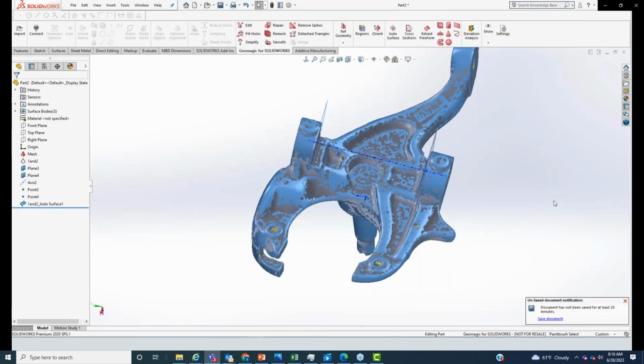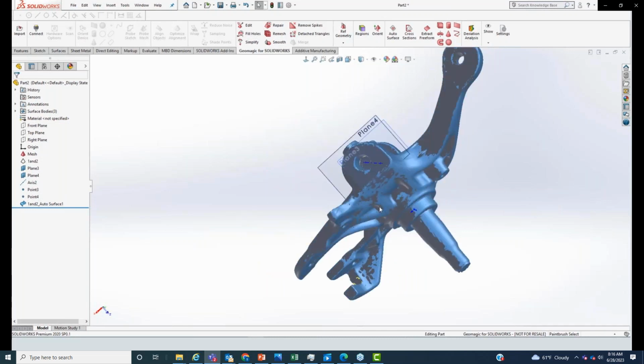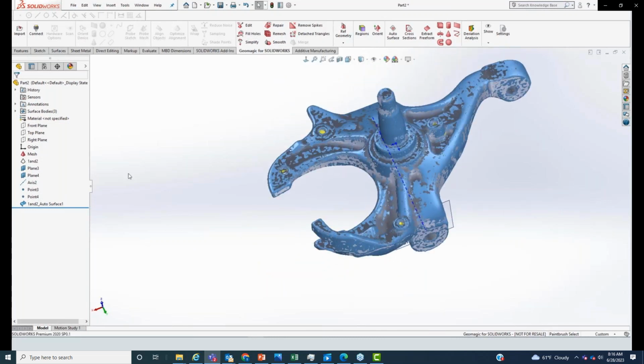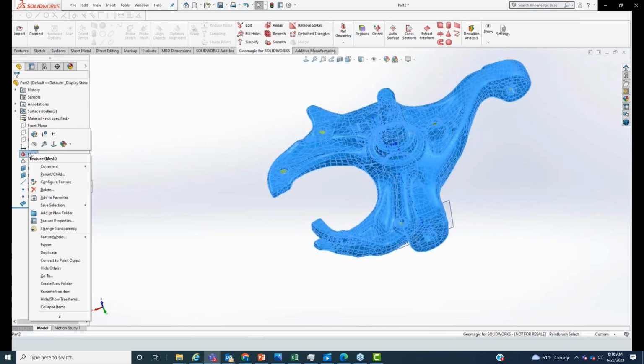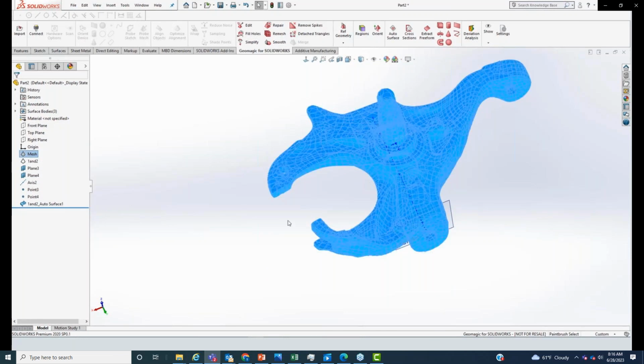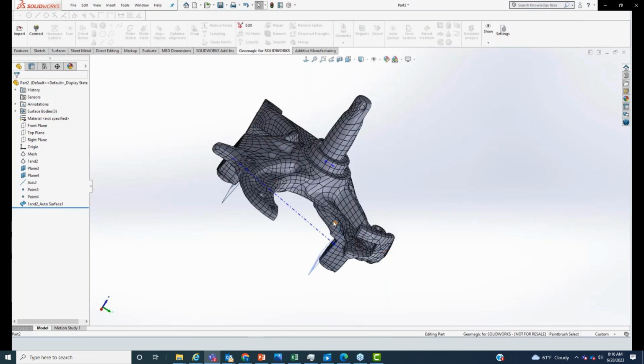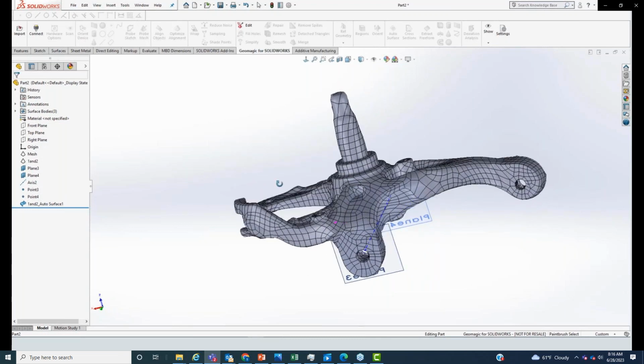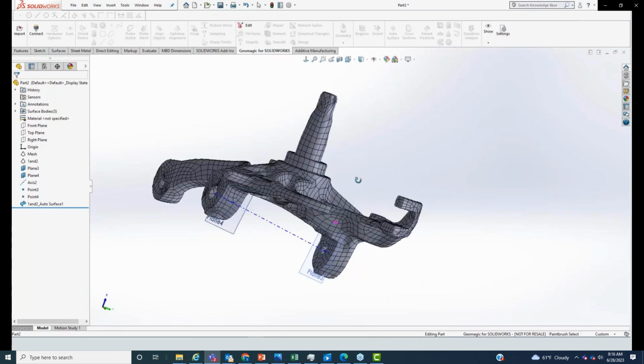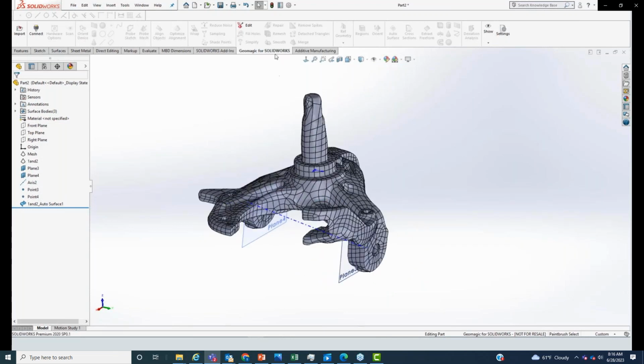Right, and if I turn on my CAD edges here, we can have a better idea of what that NURB surface looks like. So as you can see here, these are 4-sided NURB surfaces that pretty much shrink wrap the initial scan data.